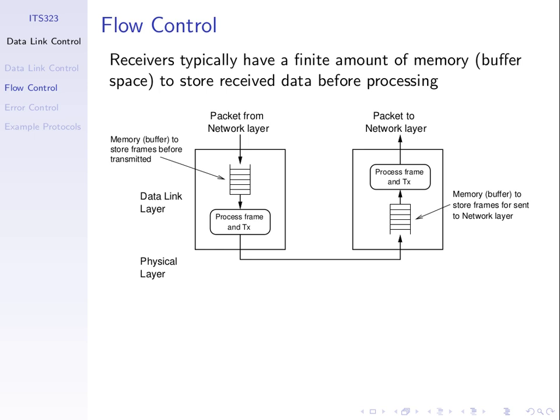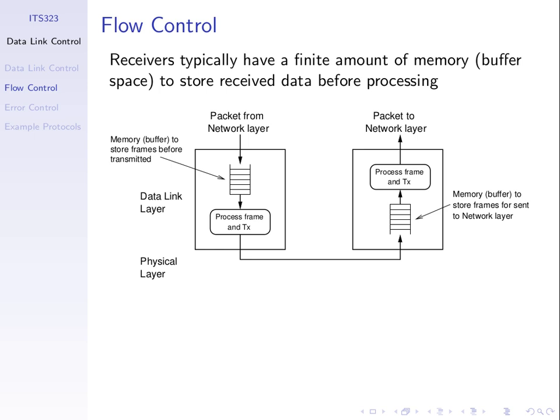And hence we have flow control, which is as the receiver receives data, it sends back some feedback to the source, giving an indicator of how much more it can receive. So controlling how fast the source sends. We saw with a quick example that one way is that I send one data frame. When the receiver has processed that one data frame, he sends back some acknowledgement saying, thank you, I've received it. Please send me another data frame. So we send that other data frame, and then I cannot send a new one until he sends back an acknowledgement saying, thank you, please send another one. So that's a flow control protocol. It's the receiver controlling how fast the source sends.